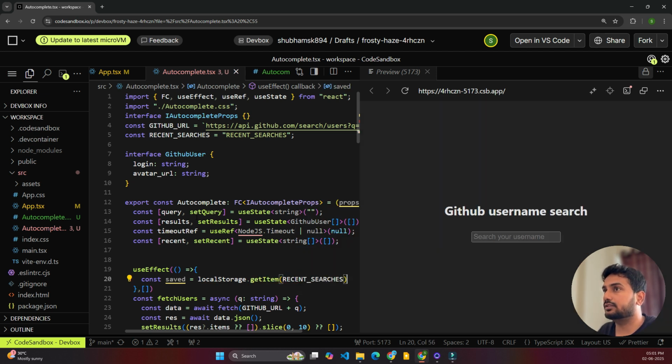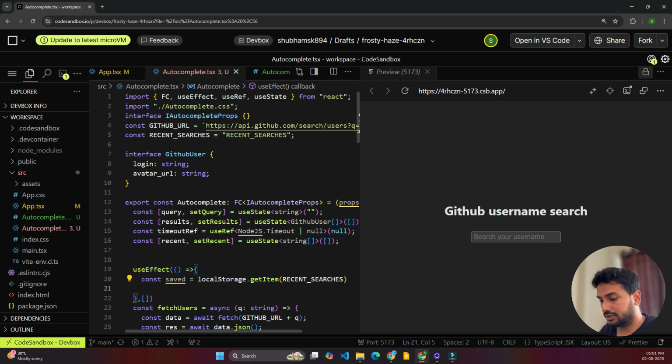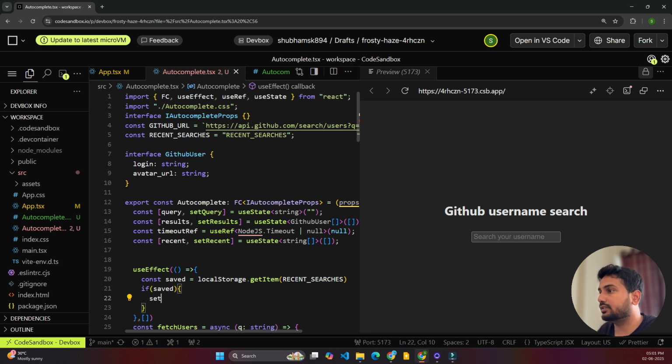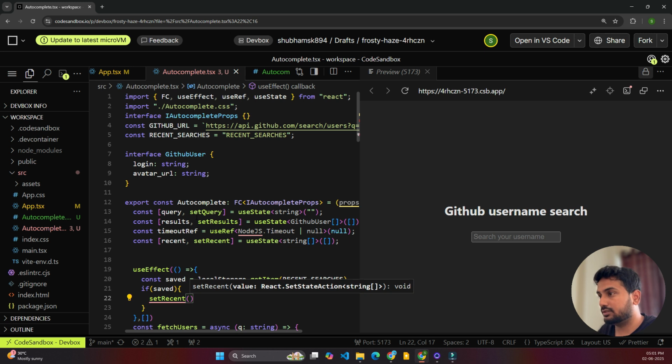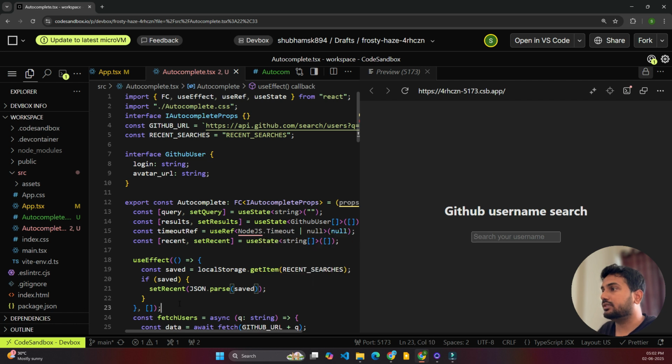We'll get the saved searches here, and if this saved data is present, then we can set it in set recent, and it should be JSON parsed, as we are storing it as a string. So we should be able to grab the data stored in the local storage whenever we are reloading the page.